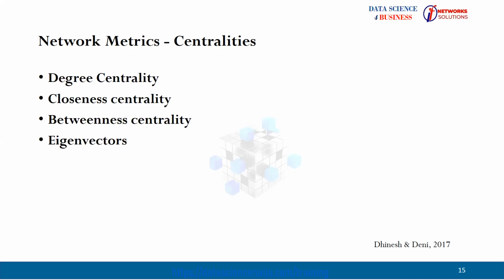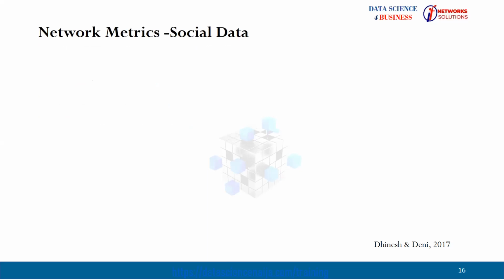So the last one, there are so many other ones, but we have just selected these four. The eigenvector centrality metric captures the notion that the more central the neighbors of a node, the more central the node itself. And that's the one we are using particularly for this training. But we can use any one. After you have tried this one, you can still try any other metric.